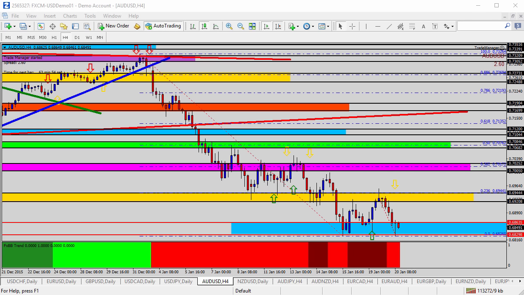Taking a look here at the 4-hour chart, if you recall yesterday's morning analysis video, we were looking at a sell on a return and a rally back into this yellow shaded area between 69.20 and 69.45. The actual sell entry price that I got was 69.32, right here in the middle of that yellow shaded area. And as you can see, the market continued to hold as resistance there into that level all day long yesterday, and then began the downfall as it pushed back down here into the blue zone.